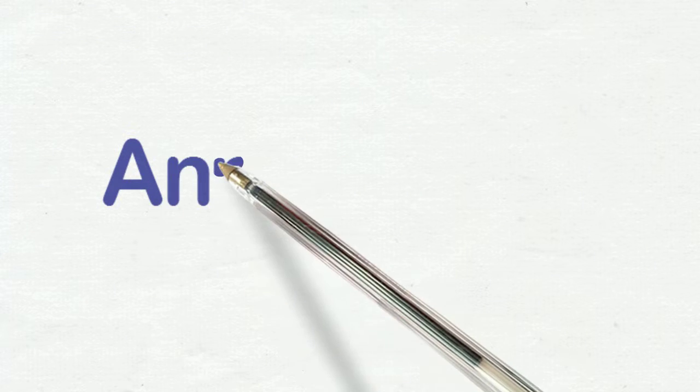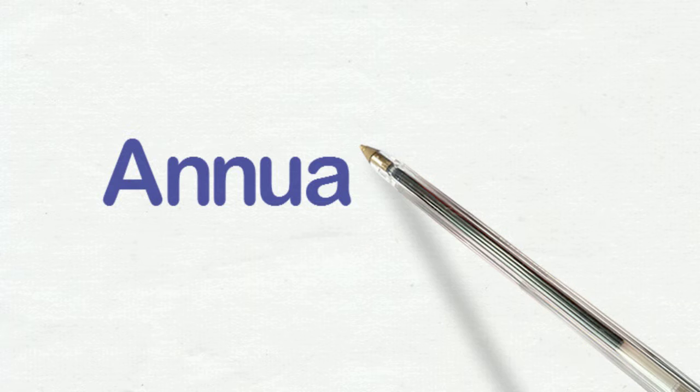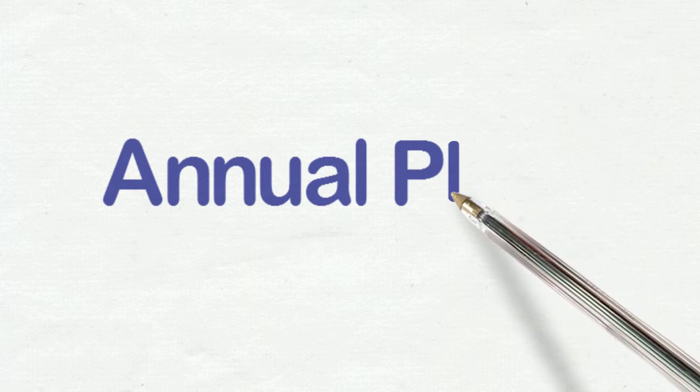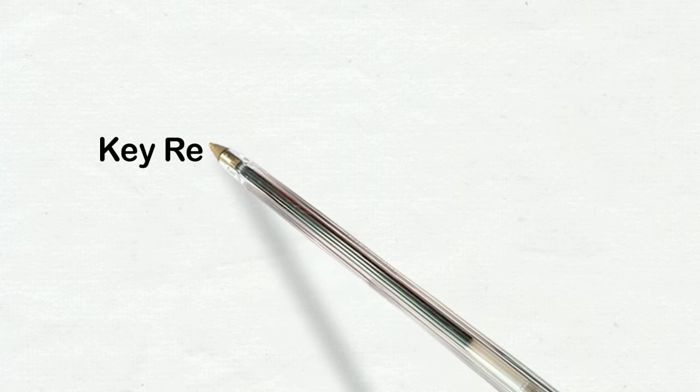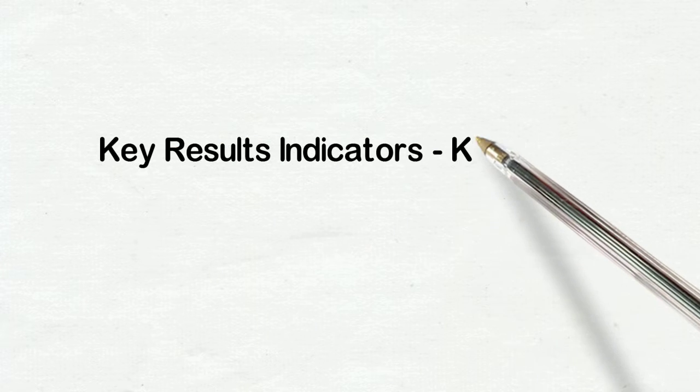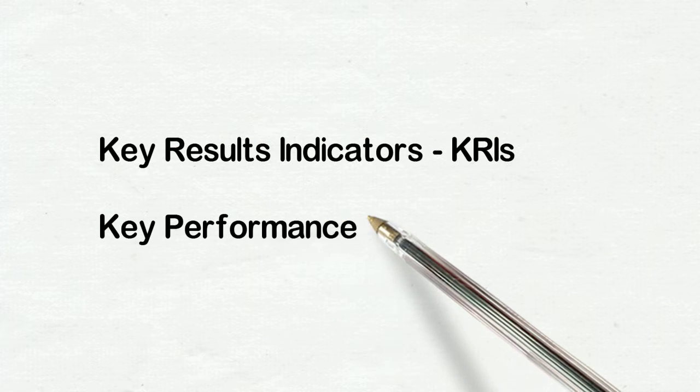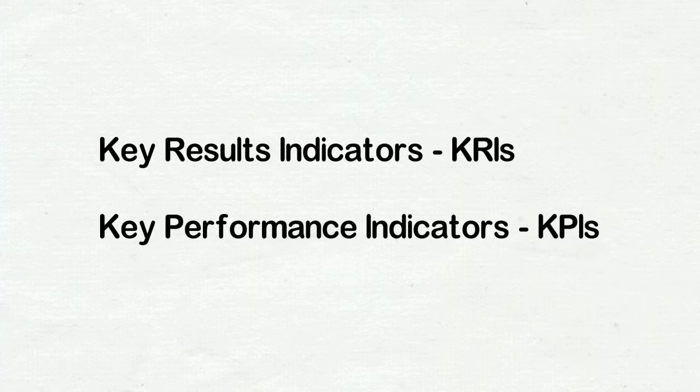And we're continuing with the final chapter in our series on annual plans. The last video that I posted was all about key performance indicators and key results indicators. And now I want to talk about making them living in your business and how to use them to judge your business's performance. When we talk about these indicators, we talk about things you can measure.